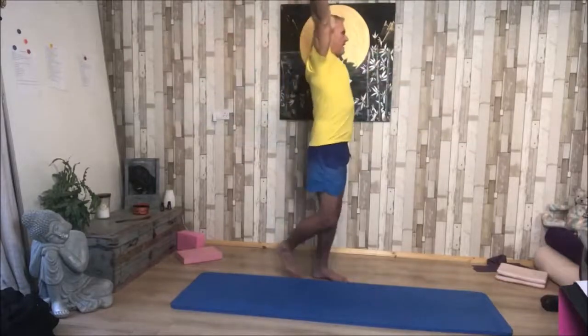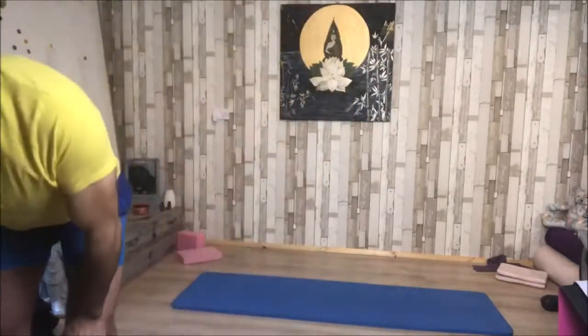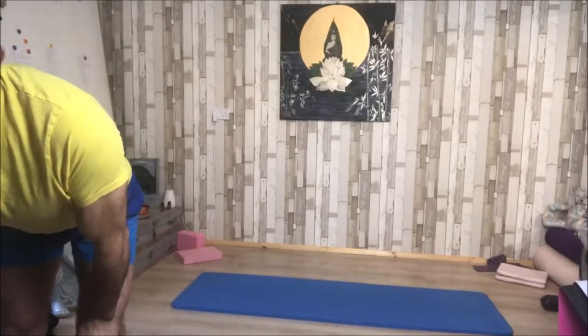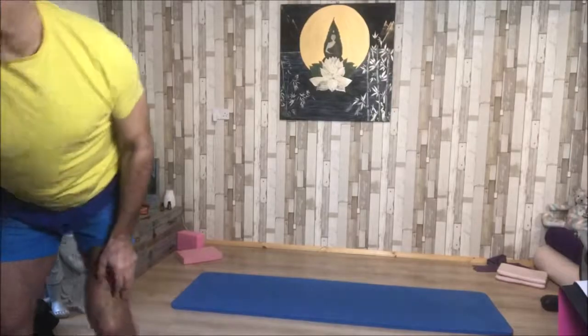So I'm going to go to the upper back — it targets more the upper back, the upper part of the spine. YTWLs. The arms are straight and they're going to come up and back down again, but keep your arms locked out, locked out and as close by the ears as much as you can. The big one for this is that the arms are as straight as possible.